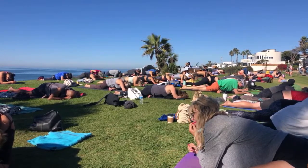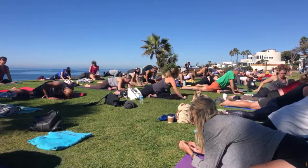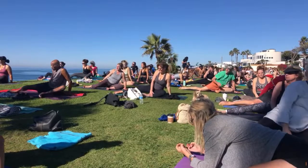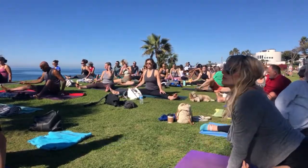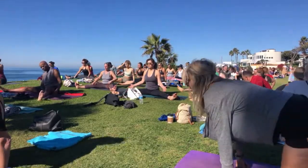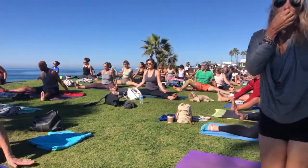All right, walk your hands back out of this one. Lean onto your left hip. Turn once again to face Mission Beach. Stagger yourself with your neighbor if you need to. Take your legs as wide apart as they can get in a V. Call this one Upavishta Konasana. Take your hands on the ground behind you, slide those hips forward. Get them a little bit wider.